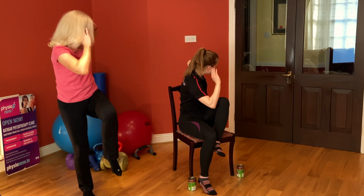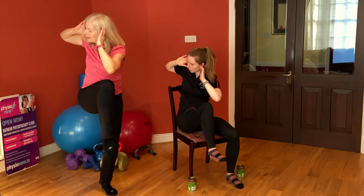Ayla's sitting on a chair. She's going to lift one knee, and I'm going to lift the knee in standing. So we put our hands to our temples. So we keep our elbows out wide, and we're going to add some rotation towards the opposite knee. So I'm going to take my right elbow to the left knee and breathe in, return. And the other side, as you breathe out, lift, breathe in, return.